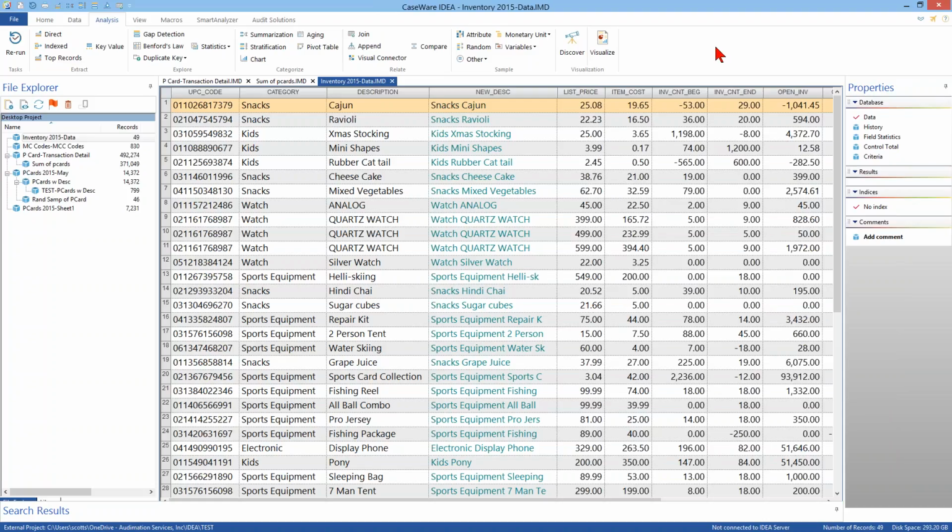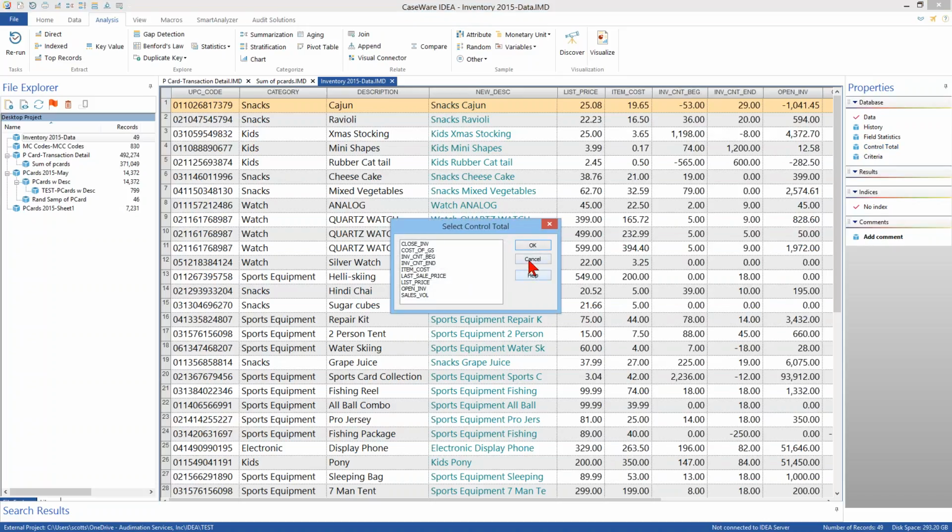Okay. Hopefully that helped. And let's see, we've had a couple more questions filter in here, Scott. One being, I've used the use fields from first occurrence. Will you please provide a brief explanation of that function? Say that question one more time, Kelly. The use fields from first occurrence function within IDEA, could you provide a brief explanation of that?